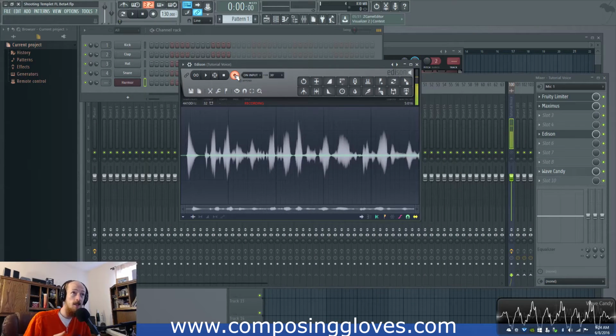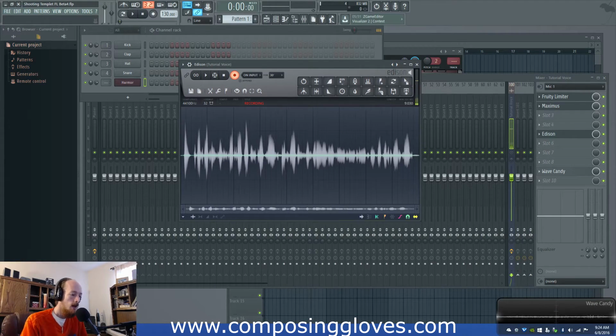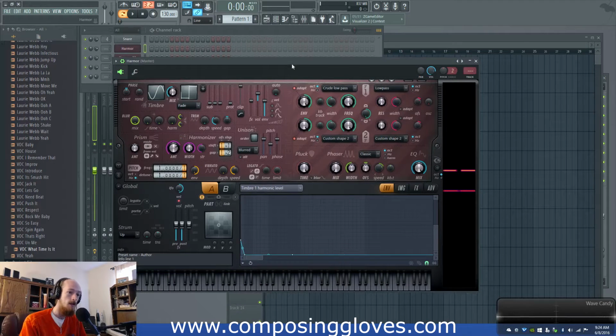Now, this is literally a huge field. So I've created a variety of sounds. Some of them will blur with other categories. The first one, one of my personal favorites, is just a sine wave.